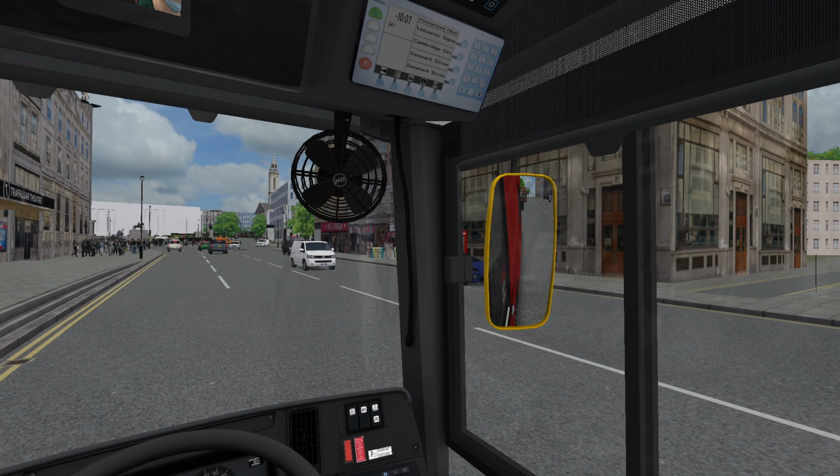So yeah folks, this has crashed, so I'm going to pause this video now, restart the garbage that is Omsi 2, and I'll be back in 10 or 15 minutes, whenever Omsi 2 decides to fully load up again, and we'll continue this route. So yeah, this is Omsi 2 for you, the biggest piece of rubbish or junk that you can get on Steam. I'm sorry for the hyperbole, but I am getting very frustrated with Omsi 2 at the moment, because this is a complete waste of time now. I've wasted half an hour here just waiting for this bloody game to load.